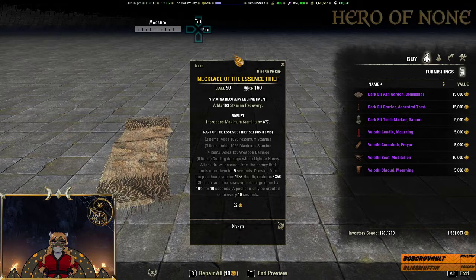Necklace for 250k, you can get Necklace of the Essence Thief, which comes out of White Gold Tower. They've been trying to change this around and make this useful for a long time, but I've never seen anyone ever pick it up. It just isn't good from what I've seen. Even in trials where you could possibly use that health, stamina, and that 10% bonus, you're still taking yourself away from a lot of other damage sets. So I'd probably just skip this one as well.